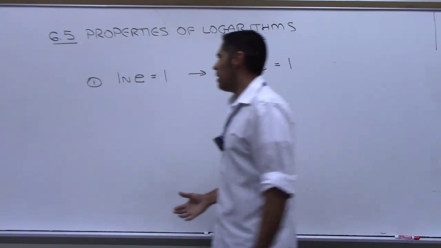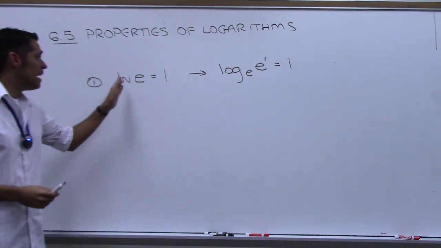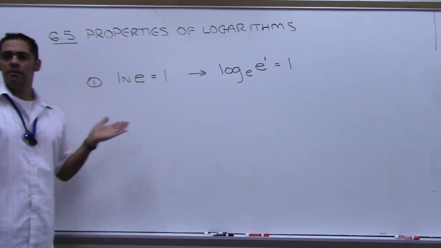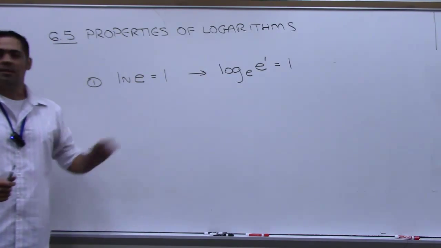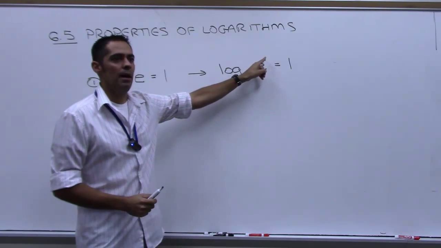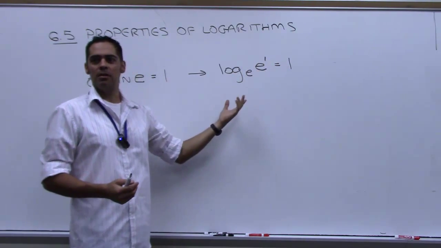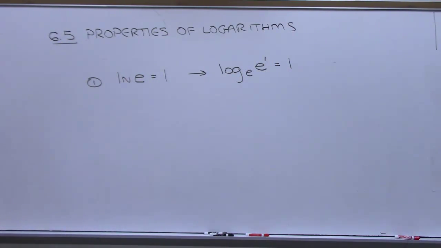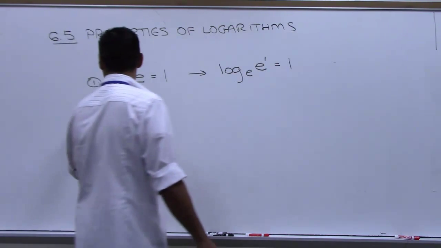Now, the way most people remember this is just that, hey, look, whenever you see natural log next to e, they wipe each other out and it's just 1. But this is technically what's happening, all right? You're saying e to what power is e to the first power? Well, e to the first power is e to the first power. It's almost so subtle, you know what I'm saying? It's almost so obvious it's confusing sometimes. So many words to say one.